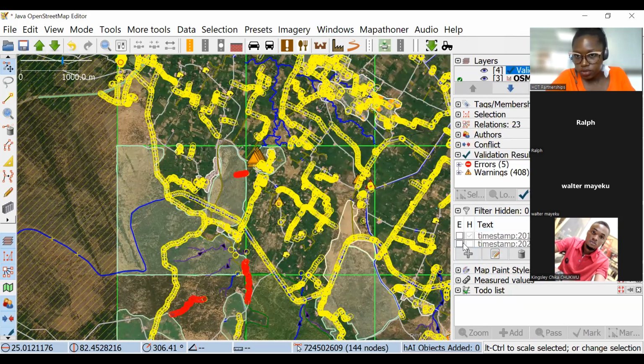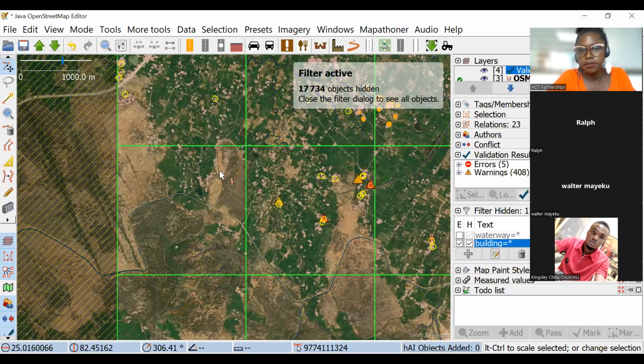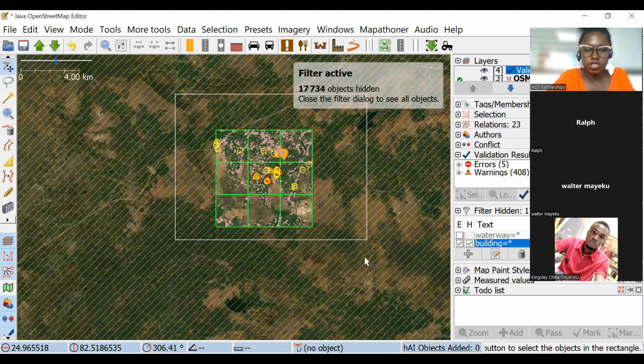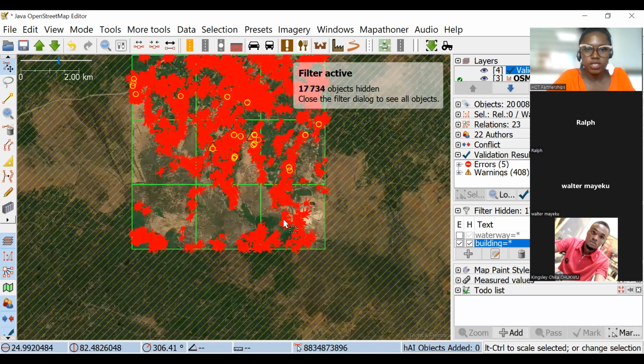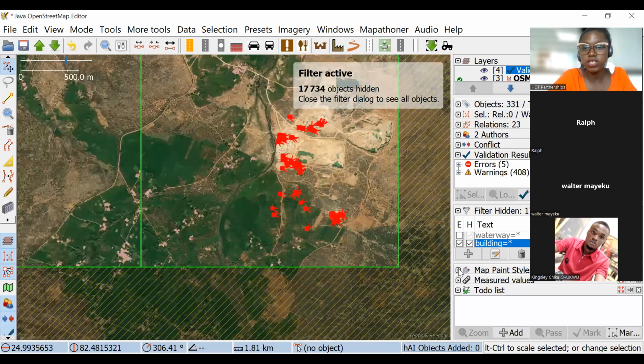So I'm going to select only buildings, but I like to use To-Do when I'm doing data cleaning from field mapping, like when cleaning points. This is too much data, but imagine you are cleaning water points, checking the names, checking the districts, and all the things you do in data cleaning. Once you highlight them, you say add.